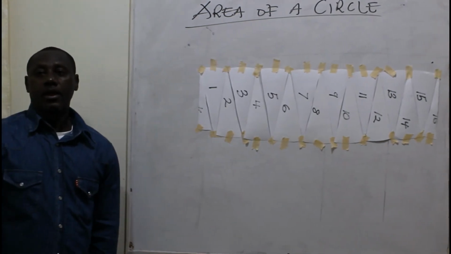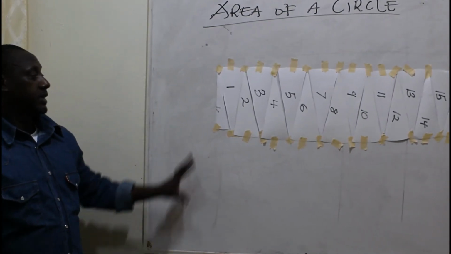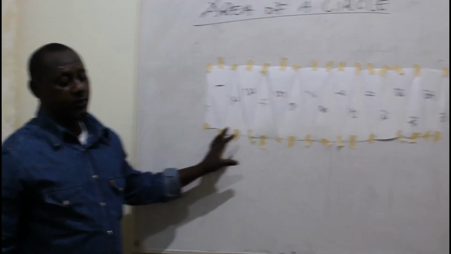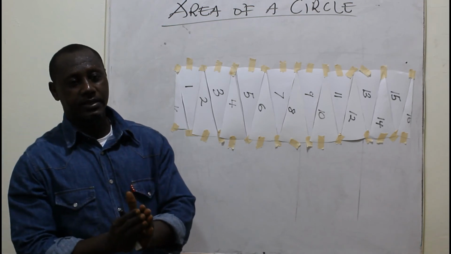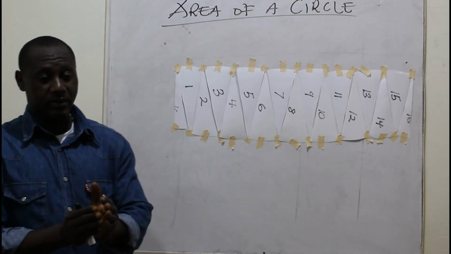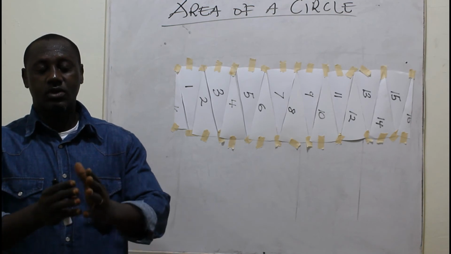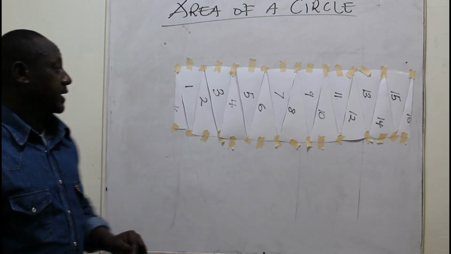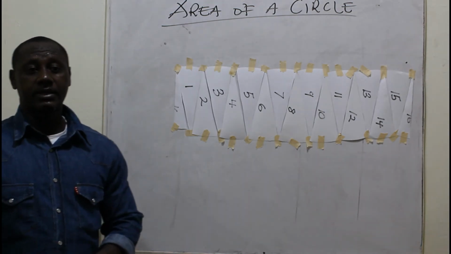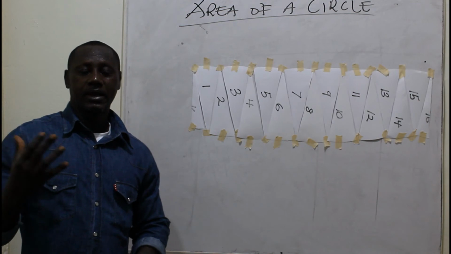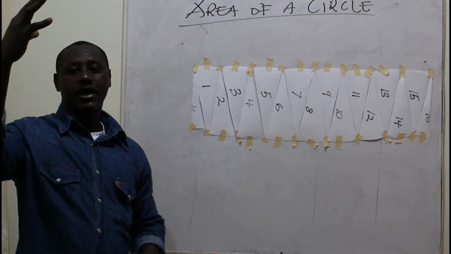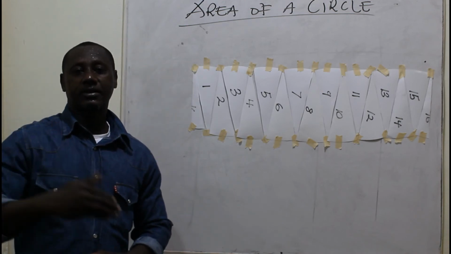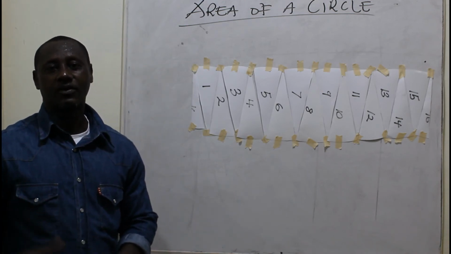So you will notice that this is going to be the shape of that circular object or that circle which was divided into sectors. You divided it into two equal parts. And you notice that when I divided into two equal parts, I had some numbering. And the numbering, we saw some odd numbers, we saw some even numbers. And the odd numbers formed half of the circle. Then the even numbers also formed half of the circle.